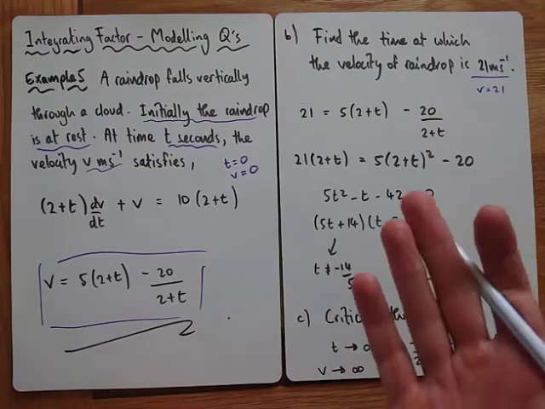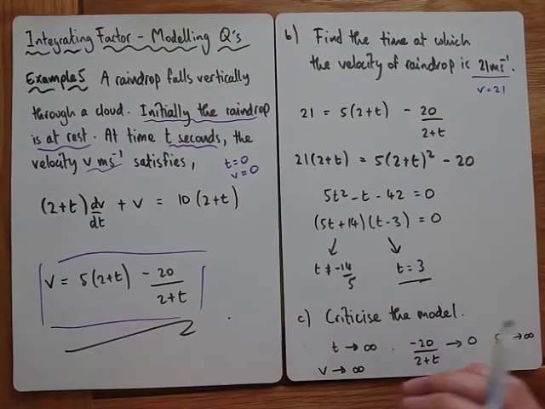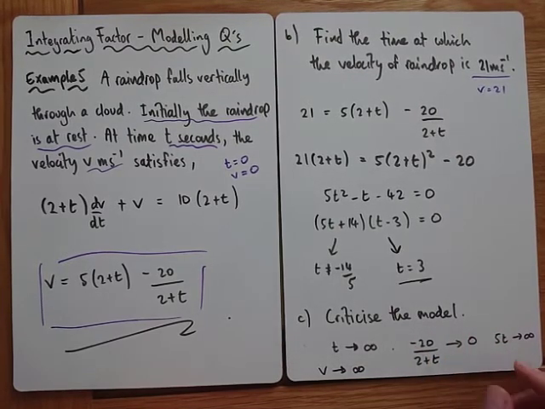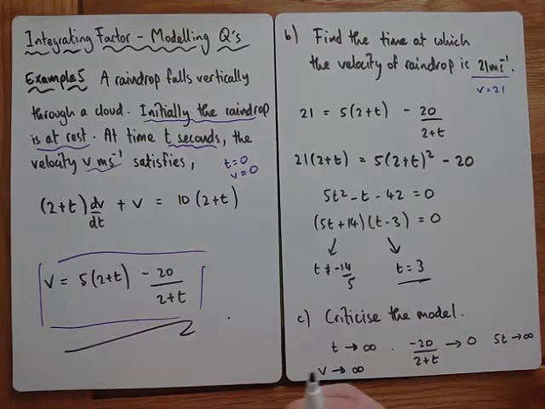I suppose we need to bring the context back in, talk about terminal velocity, but for any sort of comment, use words. Don't just set it out using symbols like this. It's nice to justify your argument initially mathematically like this, but then you have to actually bring some sort of context in. So you could say, as the time increases, our model predicts that the velocity would increase indefinitely. In reality, you would expect the raindrop to approach a terminal velocity. You could even say due to air resistance or something along those lines.